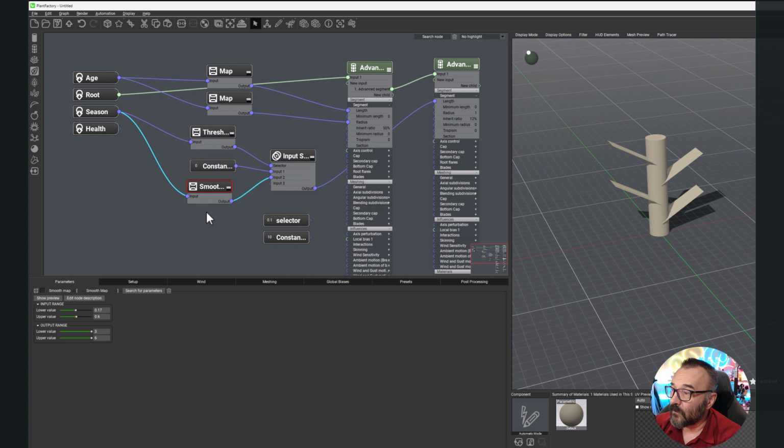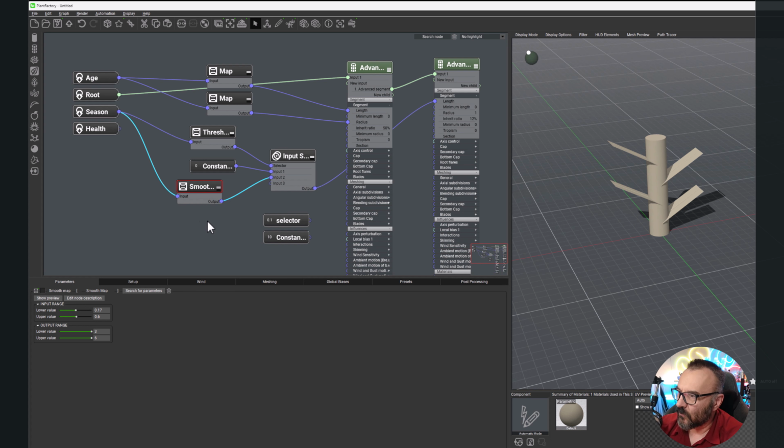Right here, if you look, we have our smooth node, which already provides output values, 3 and 6. What if for the health we somehow can modify those values? Or for example, what if we can modify the input values, because input maps directly to the output? What if we can take some of those values and change them slightly, or change the output slightly, so we can figure this out? Well, let's do this.